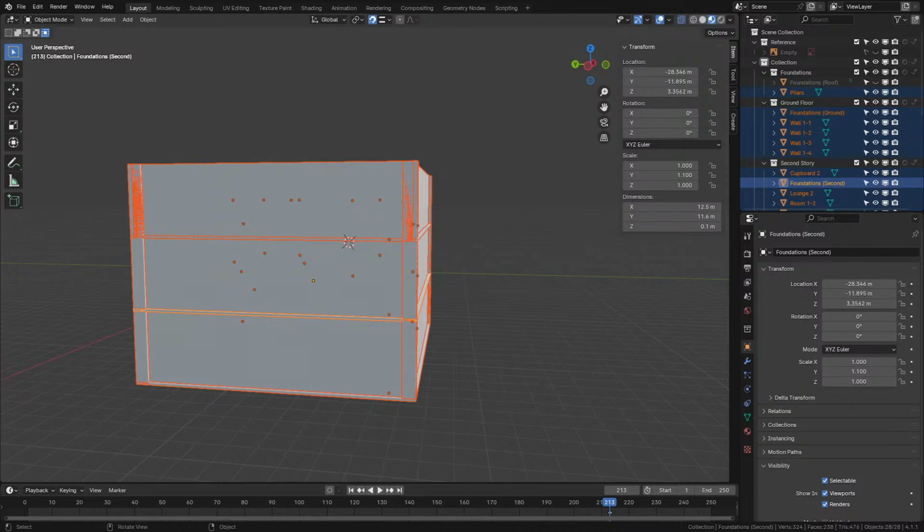That looks good. Looks like that one's going to be a bit short too, actually, to be honest. It needs to be 2.8 as well. But we will find that out when we put the roof on.